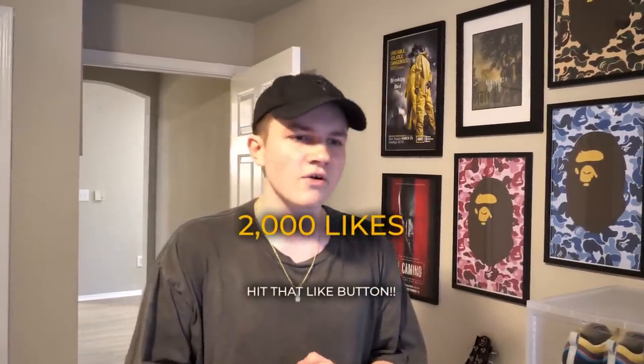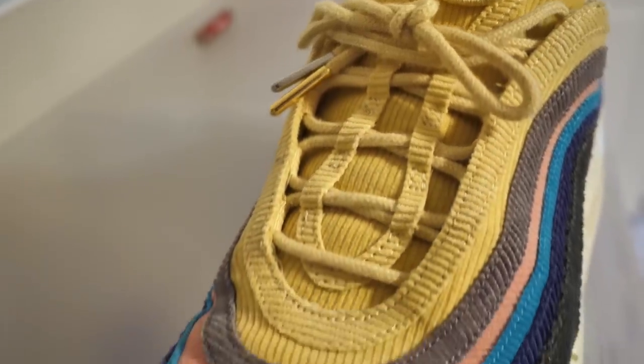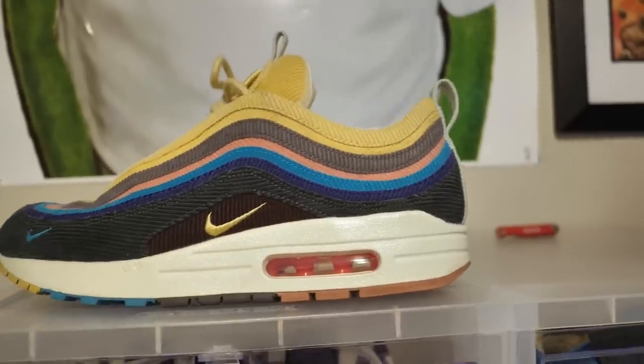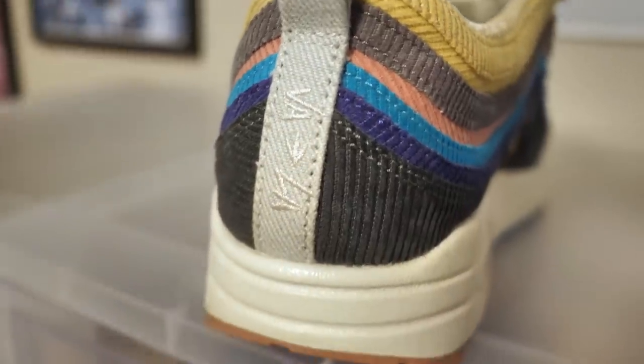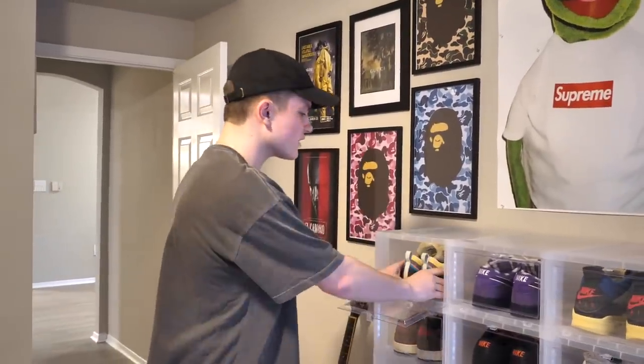This is my sneaker collection — about 25 pairs. I'm not going to go through all of them, but comment down below if you want a sneaker collection video; if this hits 2,000 likes I'll do it. I'm also waiting on the new Travis Scott Jordan 1 Low Fragment. One of my all-time favorites is the Nike Air Max 1/97 Sean Witherspoon — he's the owner of Round Two, one of the most successful sneaker stores. He did a collaboration with Nike and won the Nike Air Max competition. Comment if you know the exact story.